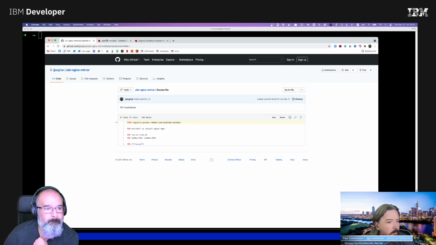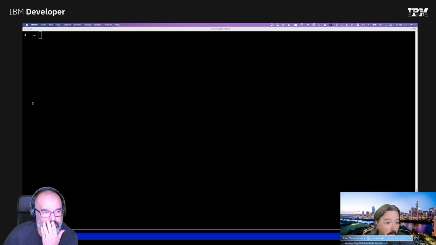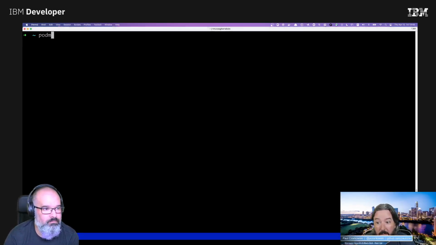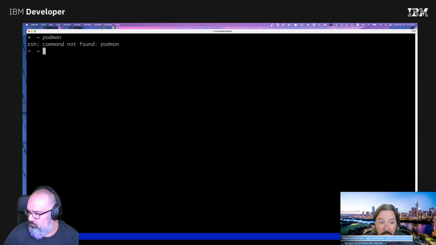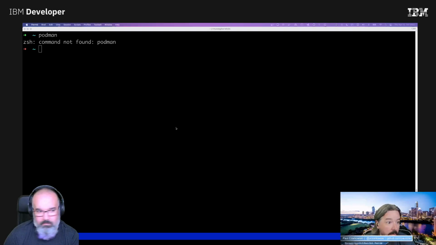What might be interesting is to do it with the regular UBI and then do it with minimal and see what the difference is. First see if they both work, and then see if there's a size difference. Because I already have something similar with Fedora, we can compare across the three.